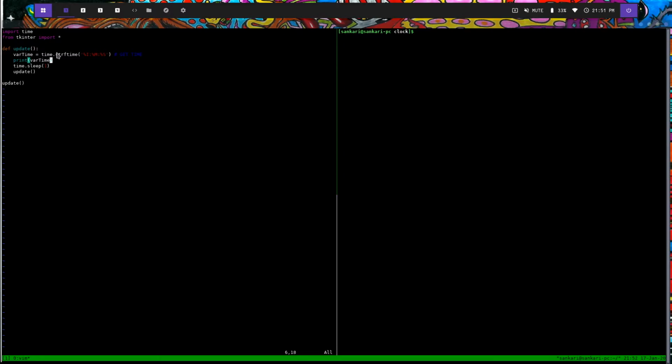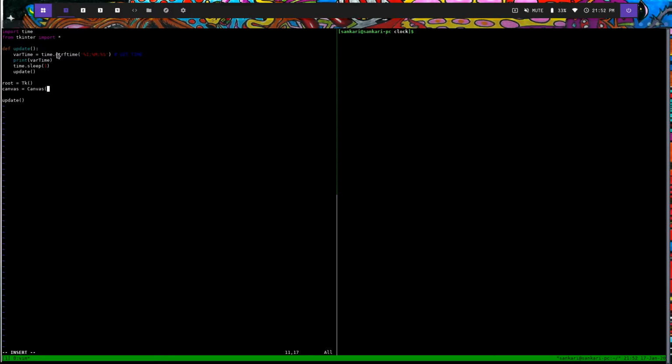So let's see here. There's a couple things we need to change, but there's also a couple things we can do before this. So first we're going to want to create a root window by calling the Tk function, and then we're going to want to create a canvas so we can make a window.